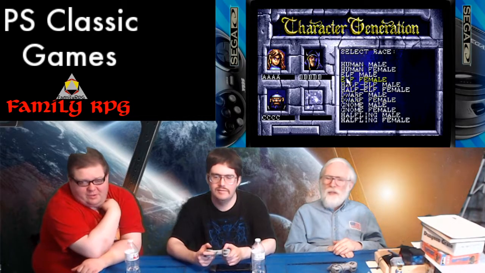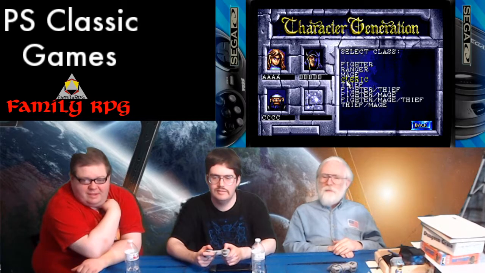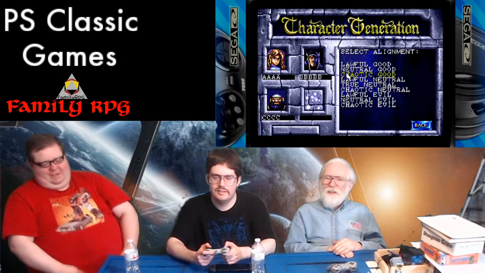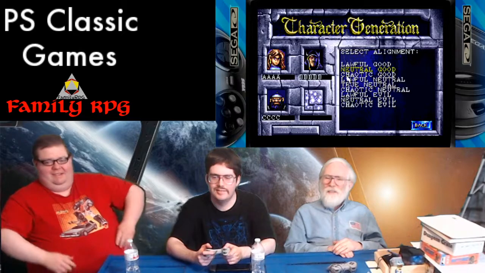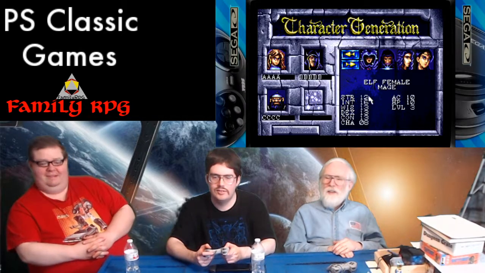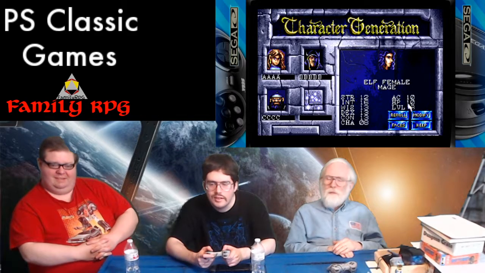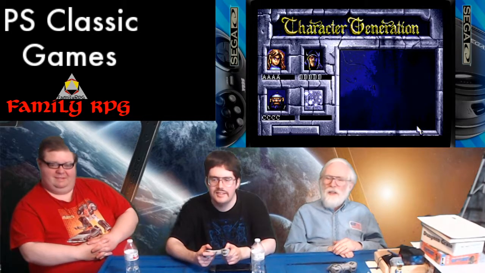Elf female? Elf female, yeah, sure. All right. Wizard? Mage, I mean, yeah. She'll be chaotic good. Throw an evil one in there. How about that? Lawful evil. Yeah. All right, we'll choose that face. That looks good. So you want good intelligence. That's really good intelligence. It's about 17, I think. All right, keep it.